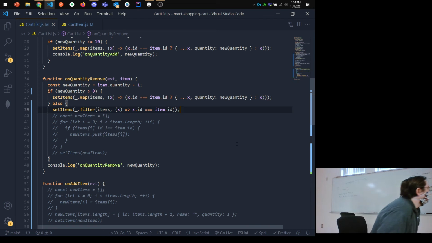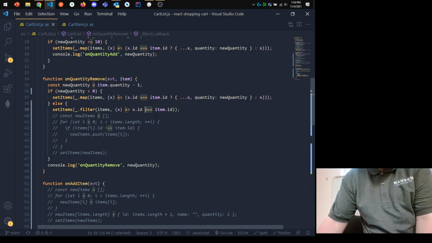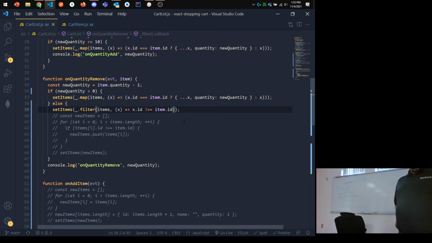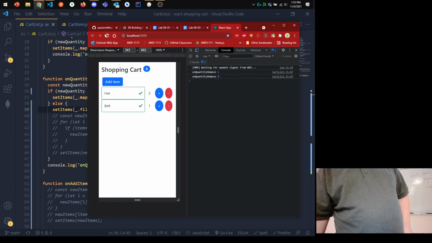So I say filter the list of items, only keeping the ones, actually, I've got this backwards again. Only keep it where the ID doesn't match. So keep all the ones with a different ID and throw away the one that has the same ID. And so that should solve our problem.